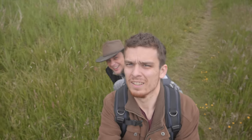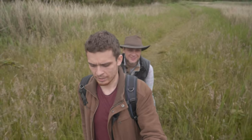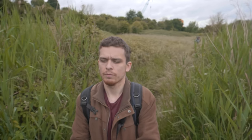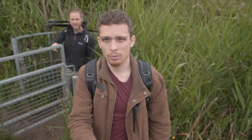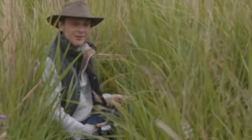Seeing my first water vole ever was pretty amazing and I was dead happy with the day so far. We then walked through some fields, but unfortunately I managed to record this whole section in maximum framerate which has no audio at all. So I don't really remember what I was talking about — it could have been anything, but it probably wasn't that exciting. We basically just walked through fields, over bridges and through some gates. I then found Matt rummaging around in a field with his camera and asked him what he was doing to the dragonflies.